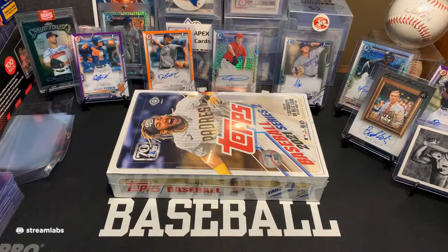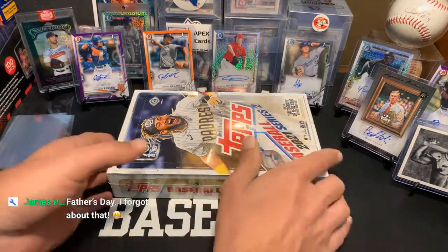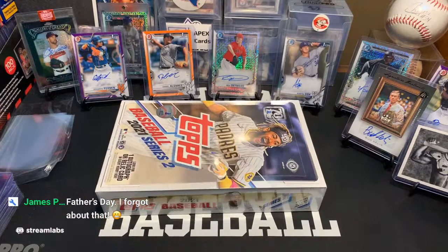We'll give it just a minute, see if anybody else wants to roll in, but this is our second box. We opened one yesterday, so we won't wait too long. We've already got one posted, and this will be up for posterity for anybody who happens to make it late. After tonight, we're going to put the camera up for a couple days. I've got to work this weekend. I'm going to enjoy Father's Day in the evening, and then I'll be back with the sale Monday night. We'll have everything set back up — some new cards, good prices. Welcome, welcome, gents. You guys have seen plenty of Series 2 by now, so we won't spend too long with it. One autograph, a relic, but of course the fun stuff has been the silver packs, NESPs, color, good stuff like that.